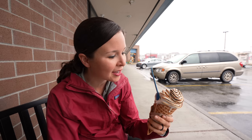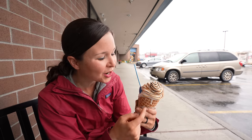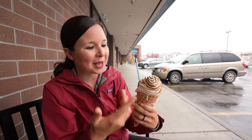So Wild Scoops is known for small batch ice cream using local Alaska ingredients. They have some pretty unique flavors using stuff that you can only really find here in Alaska, but quite possibly the most unique thing is this baked Alaska topping you can get. It's their homemade marshmallow fluff that they then torch to make it like a baked Alaska on top of your cone.